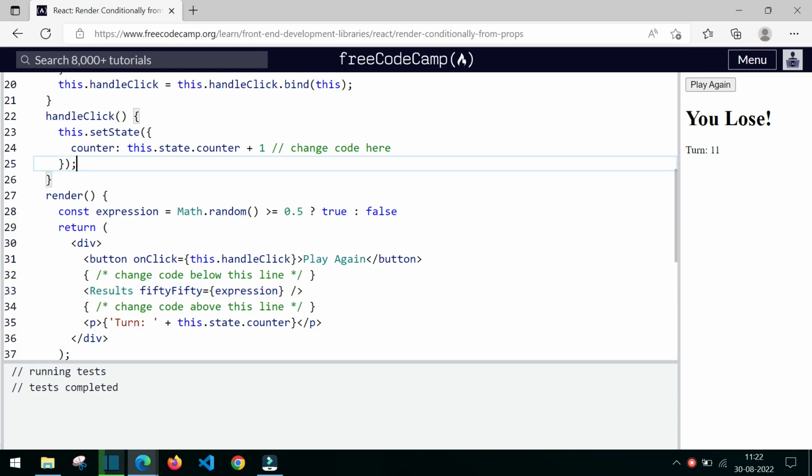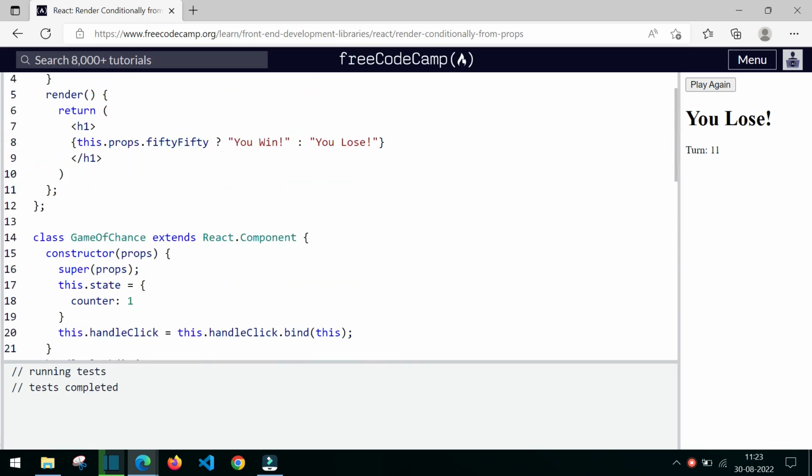We have given the value of fiftyFifty with the expression, which is Math.random greater than or equal to 0.5. If this becomes true, it will return true, otherwise it will return false. So we have included that value in the fiftyFifty property here.